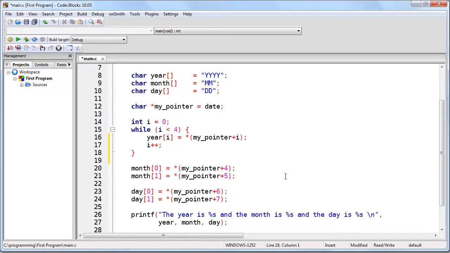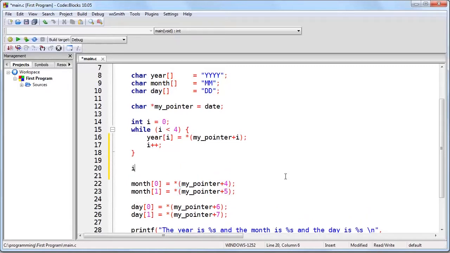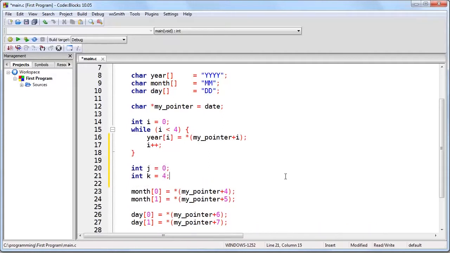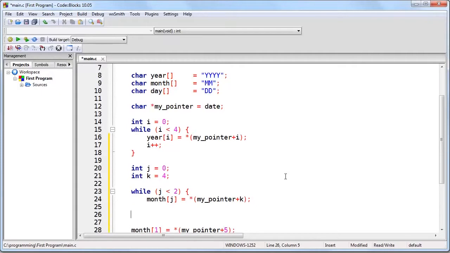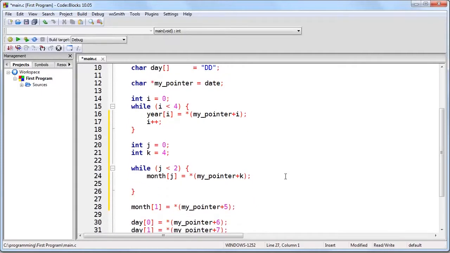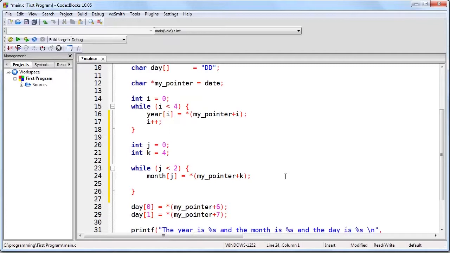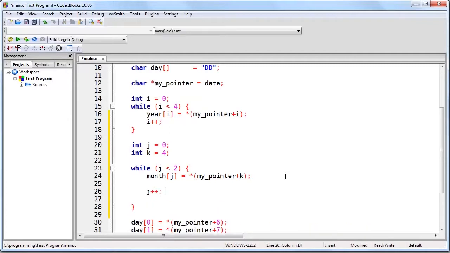So we can go ahead and create 2 variables for this. Let's create one called j and set it to 0, and we'll create one called k and set it to 4. Now what we can do is go ahead and set this 0 to j and this 4 to k. And now if we want to, we can create a loop that just says while j is less than 2, this line of code is going to execute. And then before we end the while loop, we need to increment both j and k. And we do that like this, j++, k++.